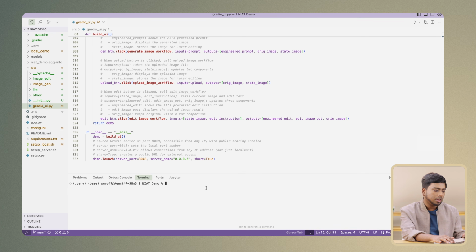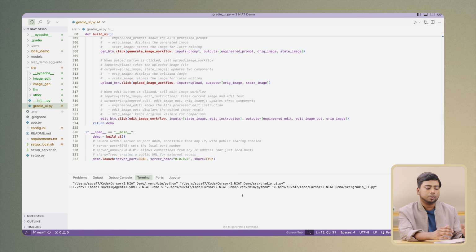It's very simple. All we need to do is run this code with python gradio_ui.py. So I will click on run, or I can also type in python gradio_ui.py. And it will run it on the specific port that I have defined, currently on localhost because it's running locally. You can also generate shareable links by port forwarding it with something like ngrok, or Gradio has an inbuilt port forwarding option which is free for 7 days and also payable if you want to use it further. So this is how it is deployed locally.